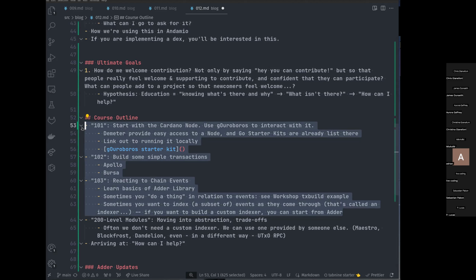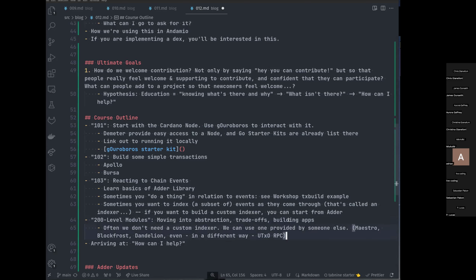And when we do that, we naturally start to think about some of the abstractions that we can have. Obviously, using somebody else's indexer is always one of those nice entry point conversations to start thinking about trade-offs. Eventually we end up at this abstraction of abstractions right here, which is UTXORPC. And then somewhere in here, we want to start talking about interfacing with contracts.